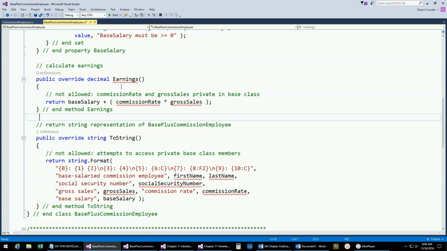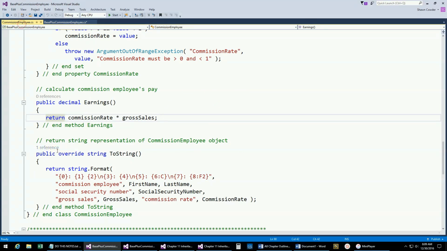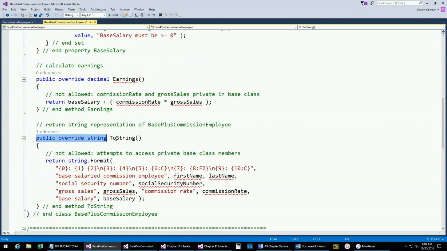They just wanted to show you that if you forget that virtual keyword in the base class, this will not work. And you'll notice that on the toString method, the base class object declared it virtual, so we were able to override it. Because this is overridden, we can also override it here in the derived class.